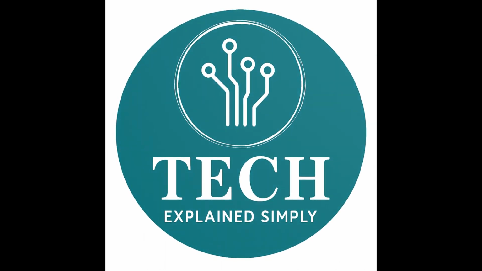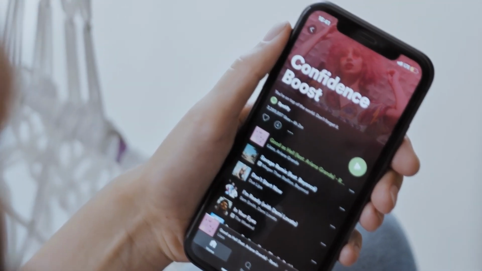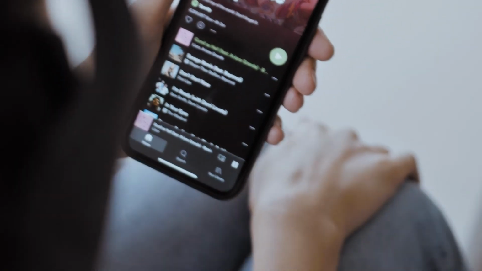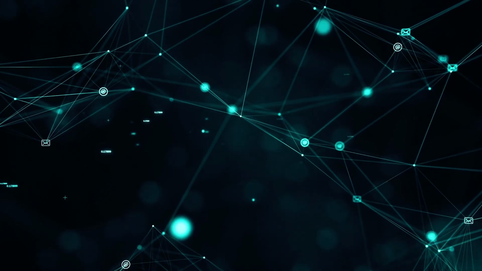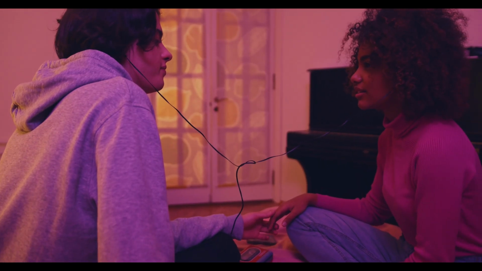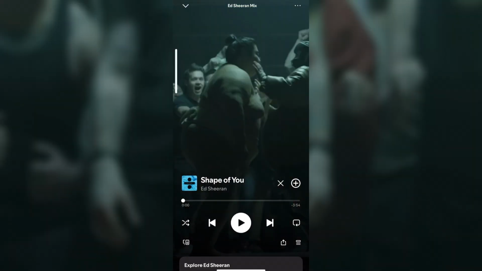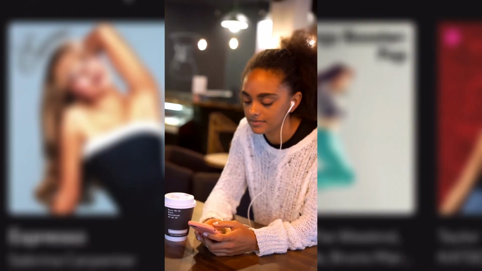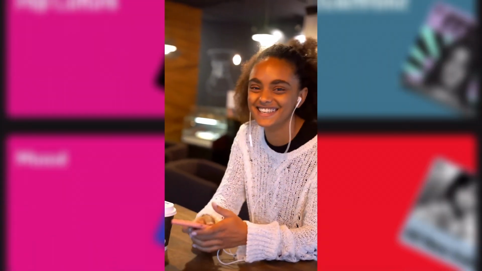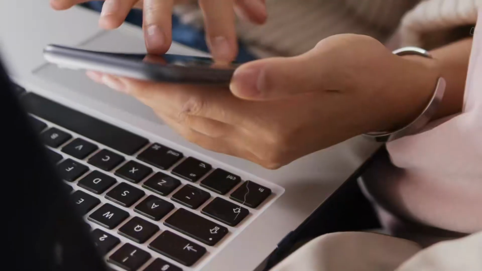In our first video, we saw how Spotify predicts your favorite song using collaborative filtering and natural language processing. Today, we are going deeper into how recommender systems, the engines behind those suggestions, really work. In the next few minutes, I'll take you through two key approaches: collaborative filtering and content-based filtering, and show how they power the apps and sites you use every day.